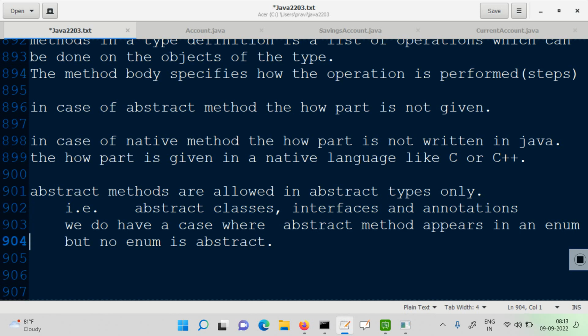So you may have an enum containing an abstract method, but that enum is not declared to be abstract. We can't declare an enum abstract. That's not allowed. We'll talk about it when we look at the enum type.